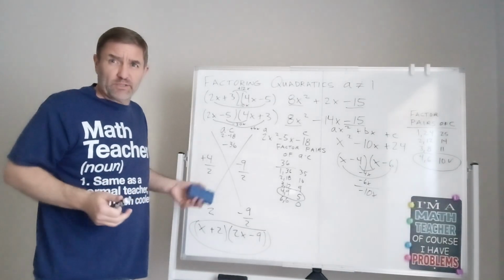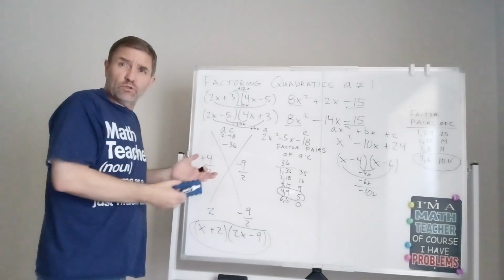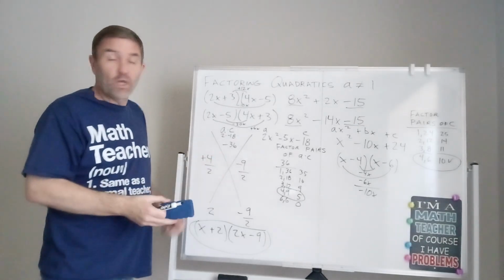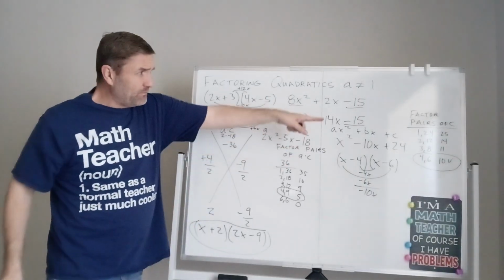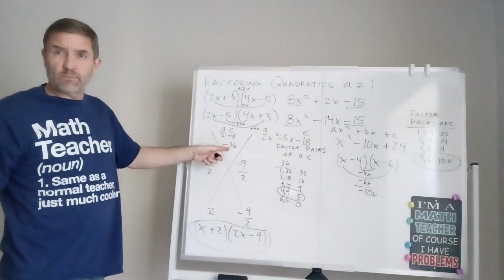And sometimes you miss the factor pair that they use. Even I have some problems with that sometimes. Now, again, I know what to do, but sometimes doing it, depending on the numbers, becomes more difficult. So this is why you have to trust your process. Factor pairs of AC. If you're good at factor pairing C, it's the same process. Do they add or subtract to the middle number?